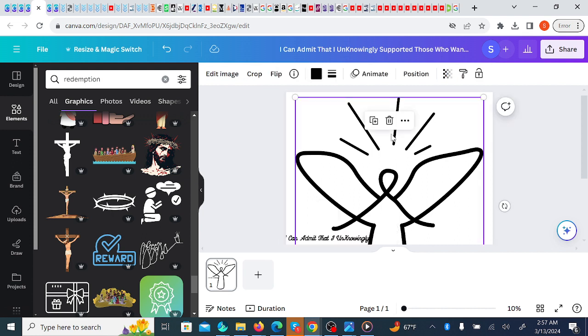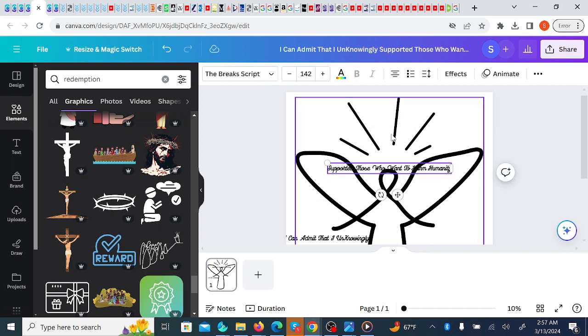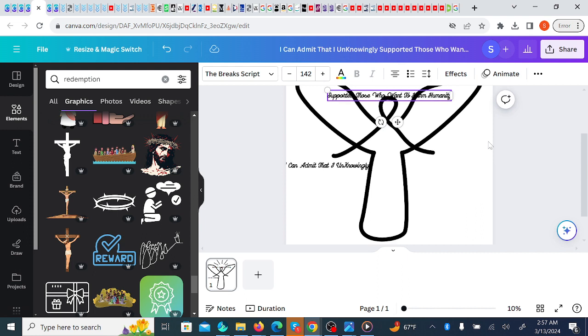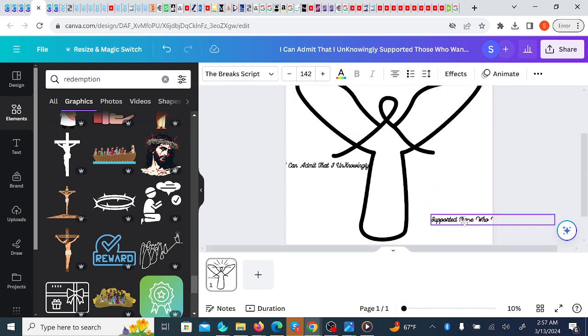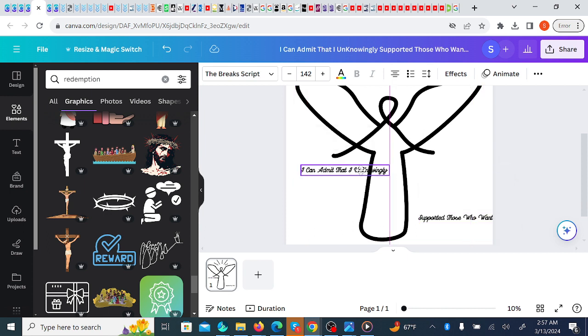This here. Try to the text on each side. Let's see if this looks okay or not.